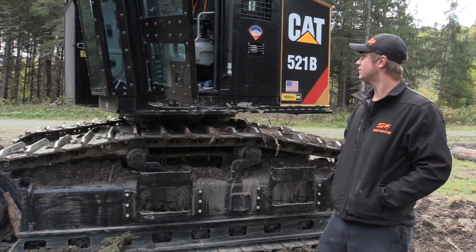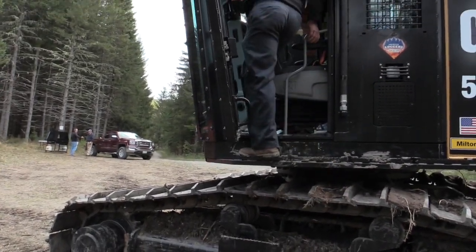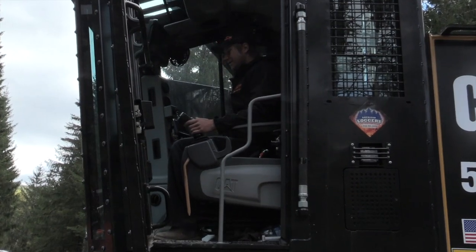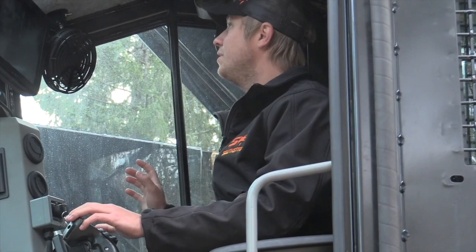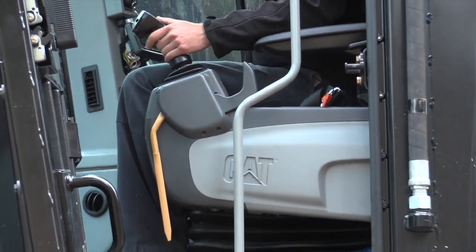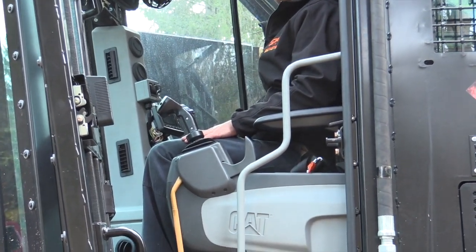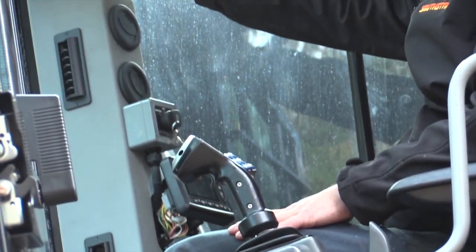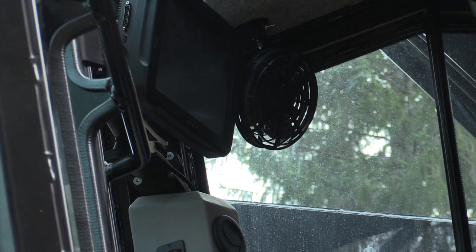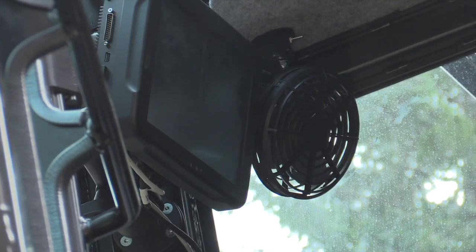So on the inside, what do we have? I can certainly see a nice comfy seat. It looks pretty impressive. It's even heated. Basically you have your joysticks to control your machine functions, your head, and your boom and stick. Your pedals control your tracks forward and reverse. You have a display screen for your engine RPM, hydraulic temperature, basically any information for the carrier itself. In the top corner you have the bucking system for the processor harvester head. So that's what monitors the cutting head of the machine? This is basically your display. It'll show your lengths, your diameters, tree species, all the functions you need to run it.